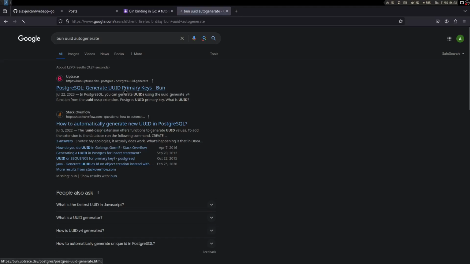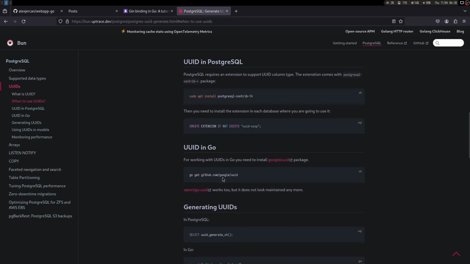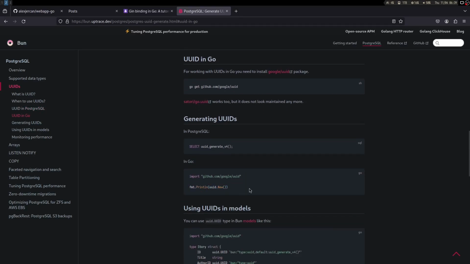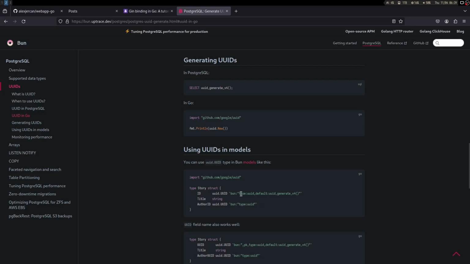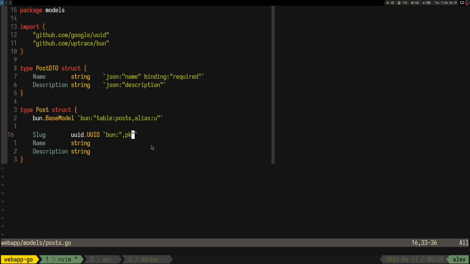Let me check something. So auto generate. Can we have something like this? So yeah, whatever, you can have that. Select this. In Go we can have that. Nice. See, we can have this kind of stuff on our ID.